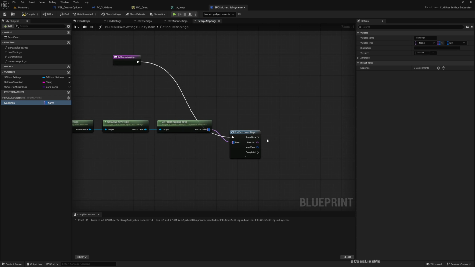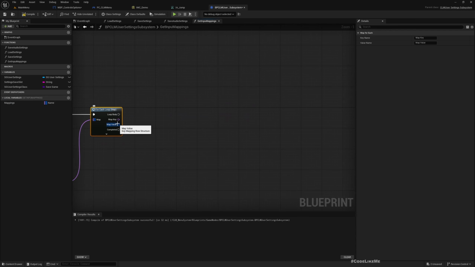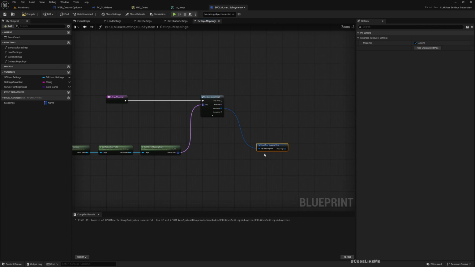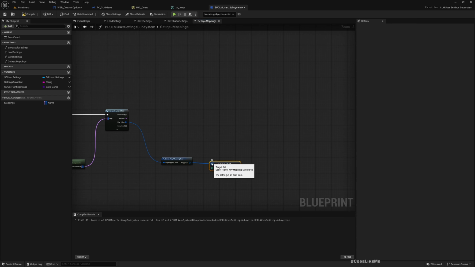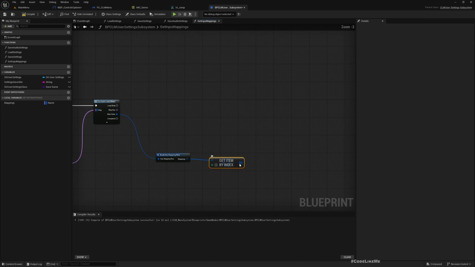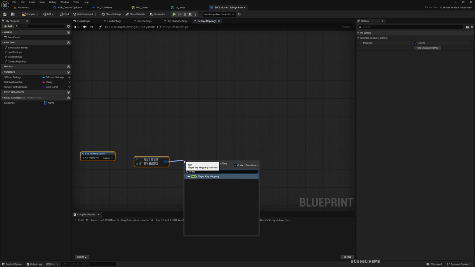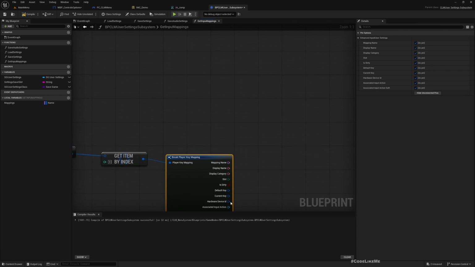Alright, now here, if I break this, we get a set of key mappings because there can be multiple key mappings. So what I'm gonna do is just get the first one. Get item by index and get the first one. This is a key mapping structure. If I break this, this is what I get. Mapping name.